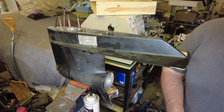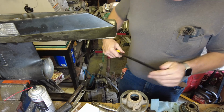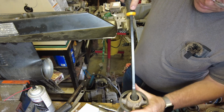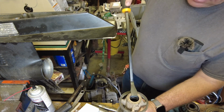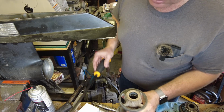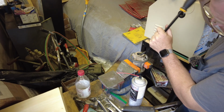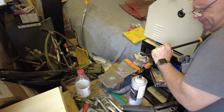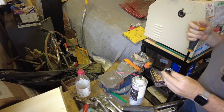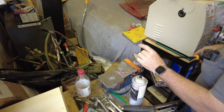Now we need to get the old seals out. We've got our big monster pry bar here. Let's see if that will. I think we need to grab that spool in the vise so that we got something to pry against. Give this a try prying on this. That's one. And there's the second one.